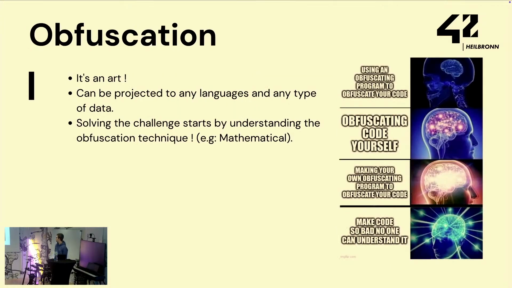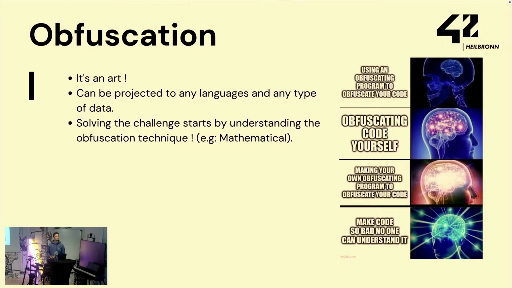We have also obfuscation. There are a lot of types of obfuscation. The best one of them is reading your friend's code. Nothing is more obfuscated than this. Just make your code so bad no one can understand it. I'm just kidding. There are multiple obfuscators that you can find online, or you can write yourself. There are also some specific algorithms that do it.